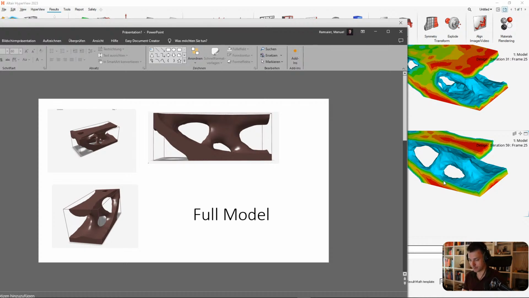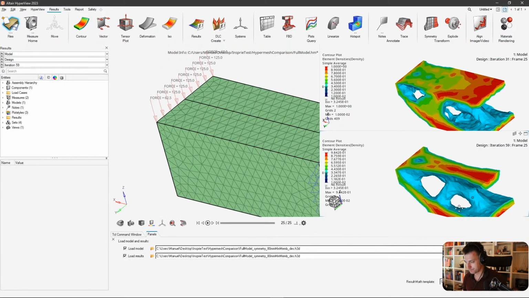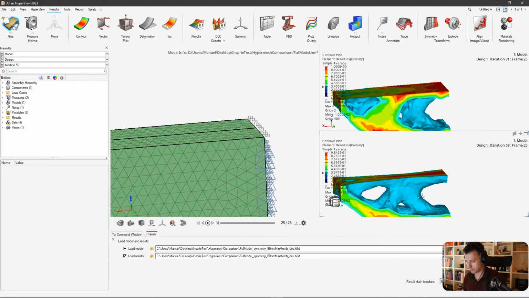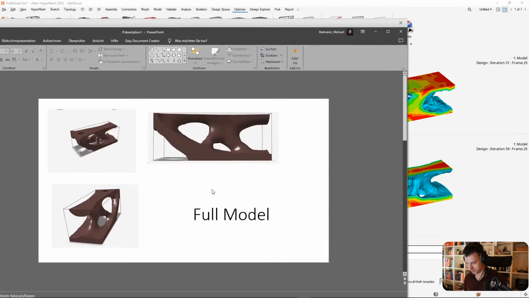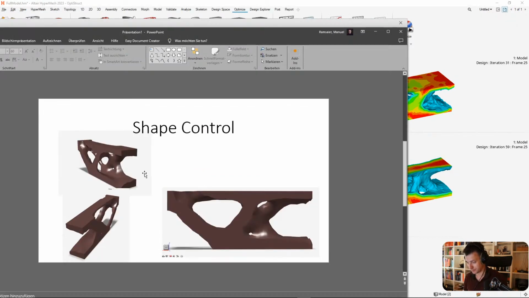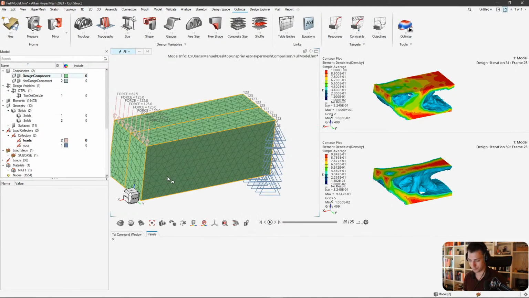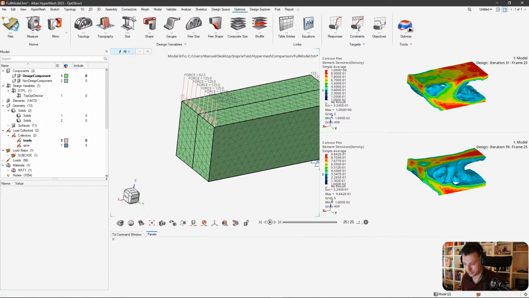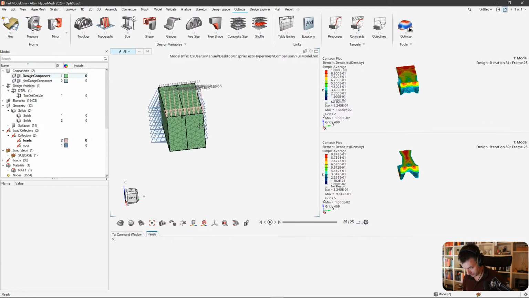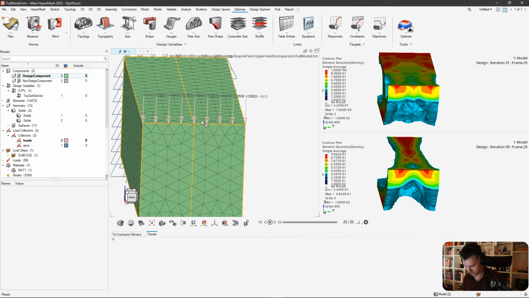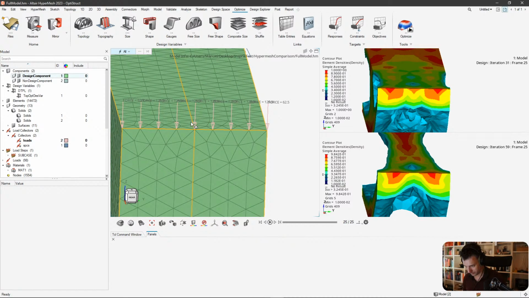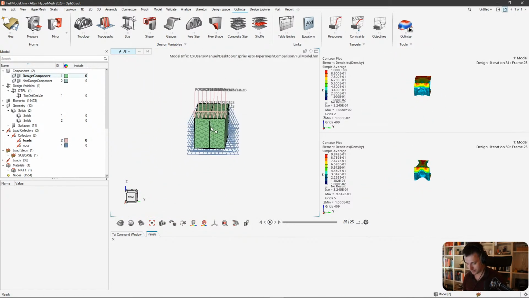All right. Now, this was to be expected, but now let's see if we can get the same results with a symmetry model. Because we were not able to do that either with the shape control nor the symmetry constraints option, right? So we could not do that. Let me save that model here. And now let's just completely destroy the model. I think because we distributed it, we would have to change just this force to be half of it. But let's do one by one.